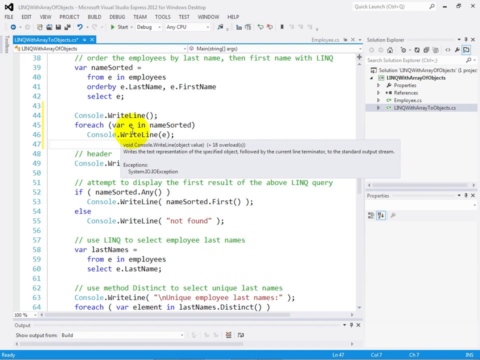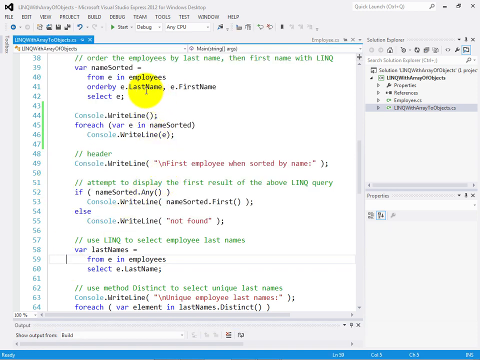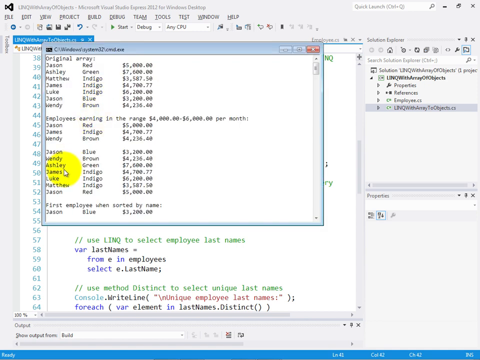So this little burst of code here will show me the completely sorted set of names, and if I rerun this program, we can go back up here, and we're looking at this chunk of the output right now, and you can see the names indeed are in increasing order, ascending order by last name, and for the 3 folks with the Indigo last name, we can see that their first names are also in sorted order. On the other hand, if I had not done comma e.firstname in the order by clause, then what would happen is the Indigo employees would be listed in their original order from the original array.